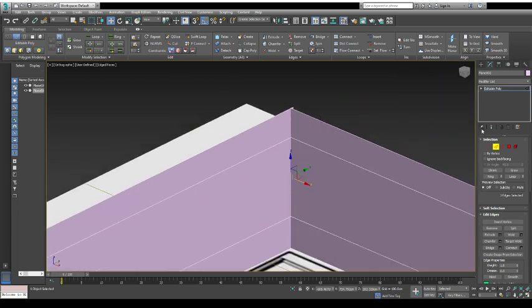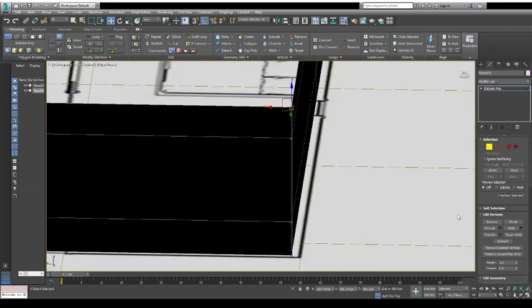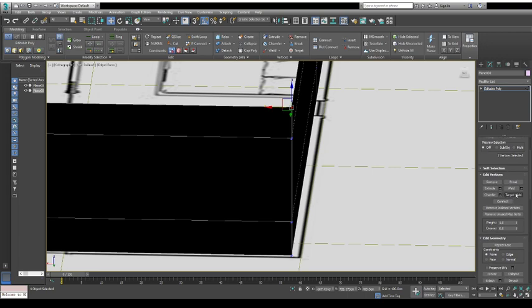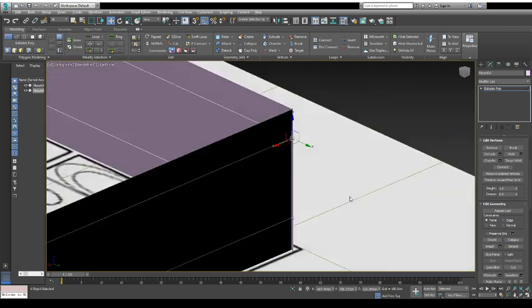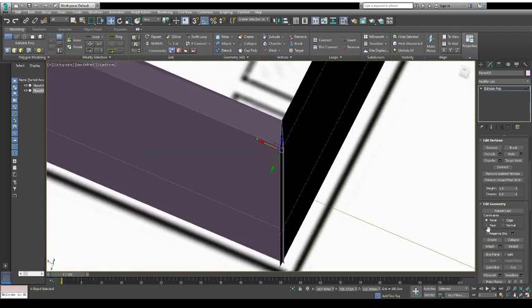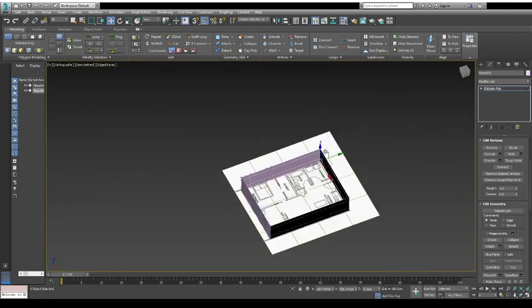But I want to connect those, so I just use this vertex selection, select the vertices which I want to connect, and use weld, or no, let's use the collapse tool for that. It's much easier than weld. Weld should be adjusted by your environmental unit setup, but we can use collapse. It's much easier, like this: collapse, collapse, and collapse.